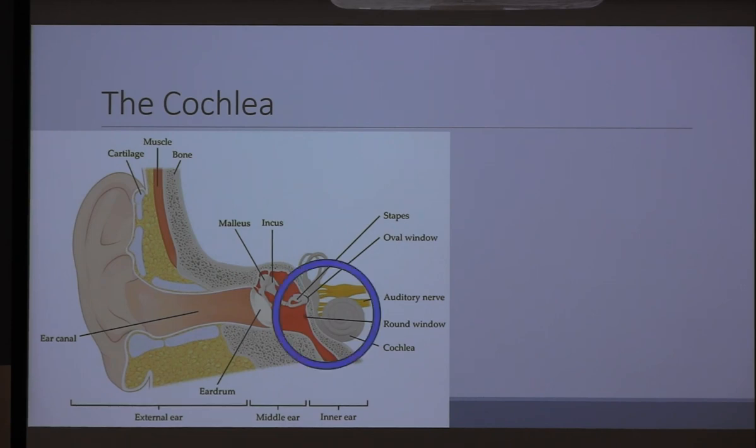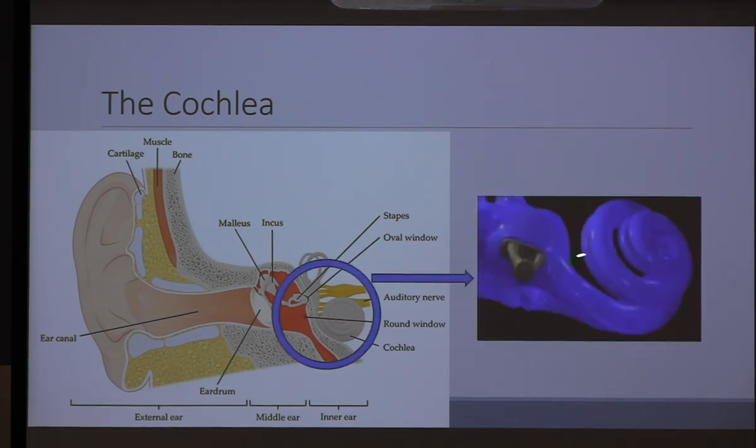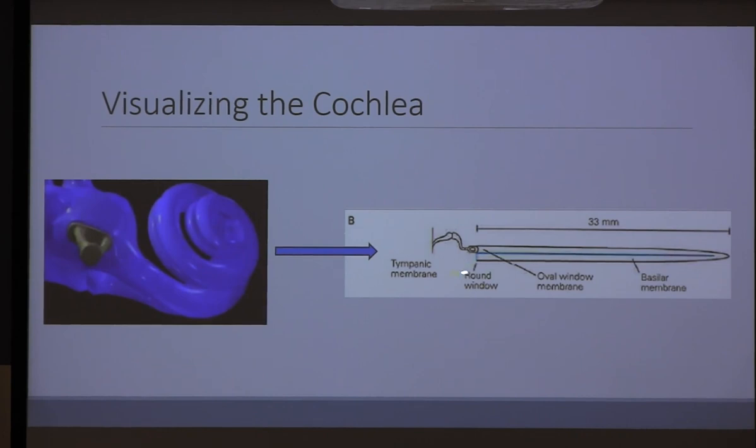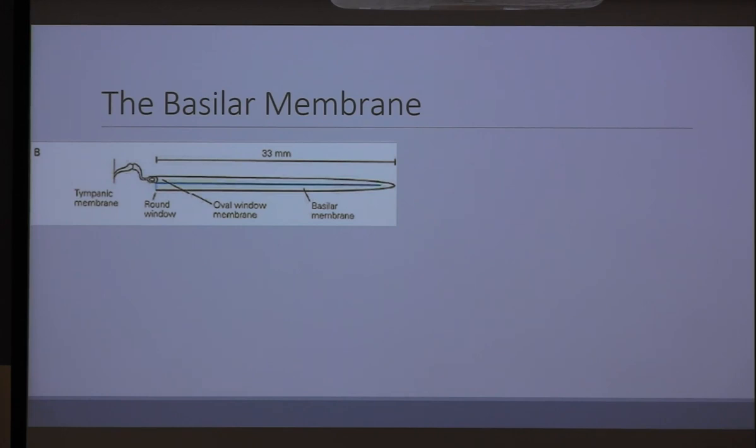Okay, so what happens next? So the cochlea is this bony structure that is actually similar to a snail shell or a seashell, like a spiral. And for our purposes, it'll be easier to visualize the cochlea if it was unraveled, unrolled, and so it's straight. And so here I have the ossicles. Here's the stapes, the third bone that's pressing into the oval window at the entrance of the cochlea. And it's causing pressure waves that will run through the cochlea. The pressure waves will run along the length of that figure. And so what we're particularly interested in is the basilar membrane.